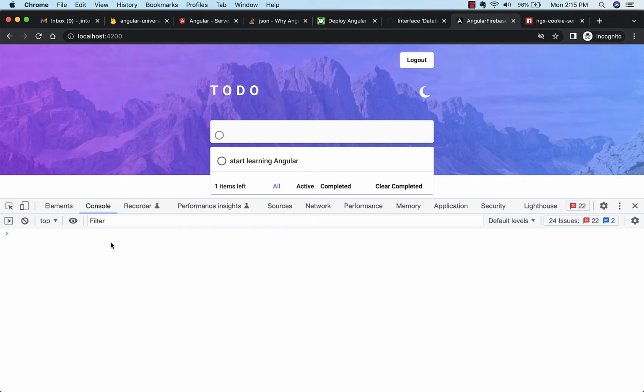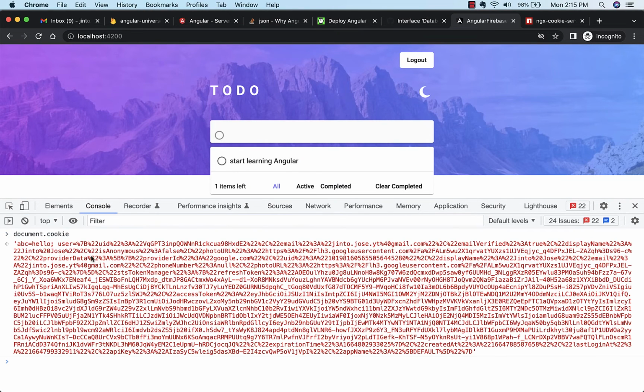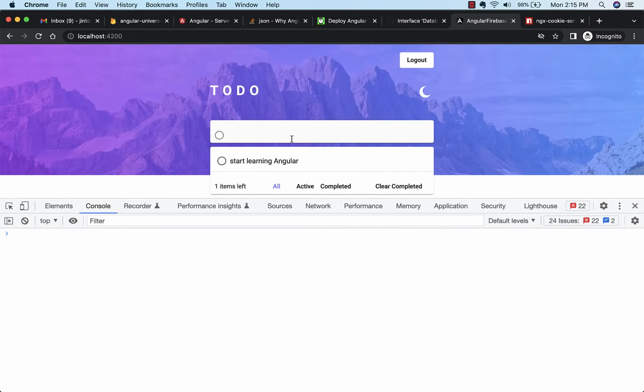Now if we look at the cookie again, we can see that there is a user cookie available. So we can now utilize this for our authentication check on server.